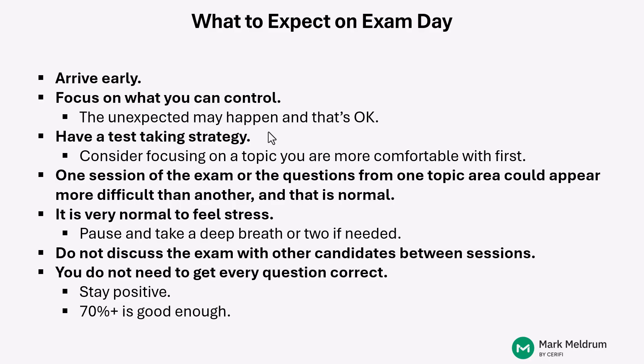One of the things we discussed in a recent class here at Serify was how long you should be taking to move through the test. If you do about one minute to one minute and ten seconds per question, you're going to be able to get through the session with 30 to maybe even 45 minutes of extra time at the end of that session. That'll allow you to go back and try to answer questions that you flagged and were uncomfortable with initially, and also to check over the entire session to make sure you selected the appropriate multiple choice answer.